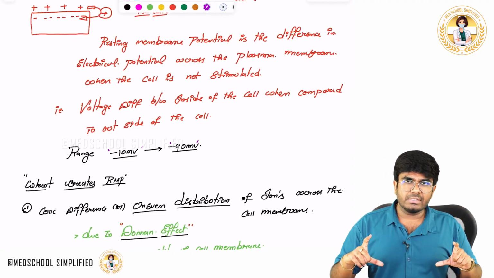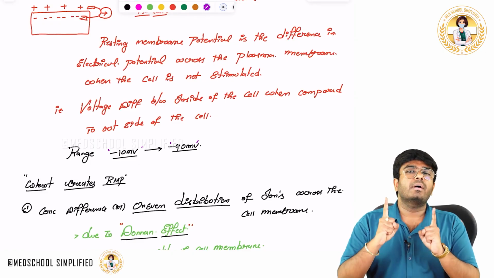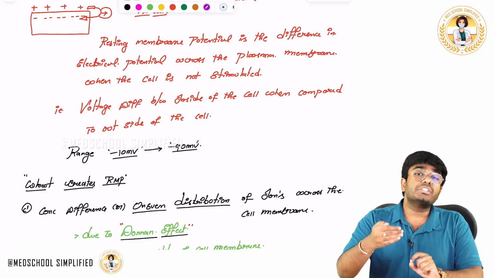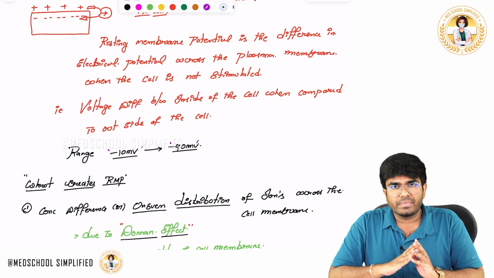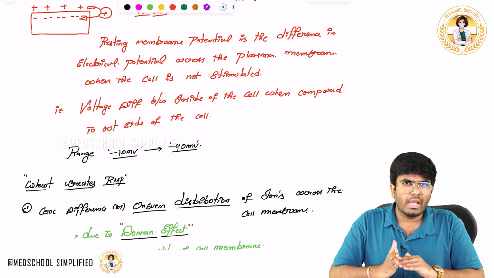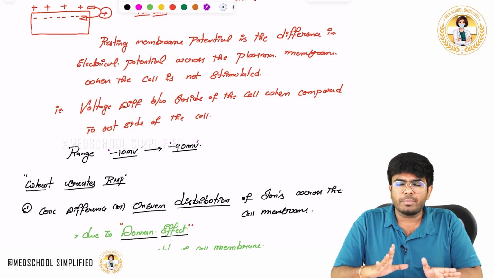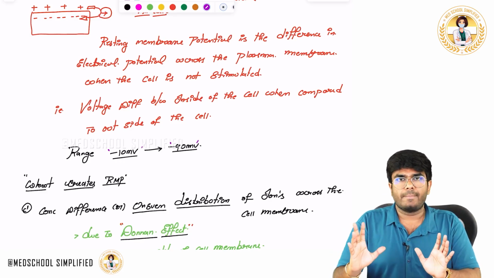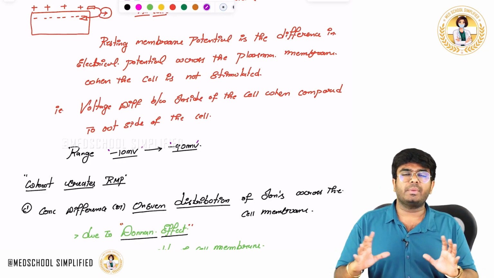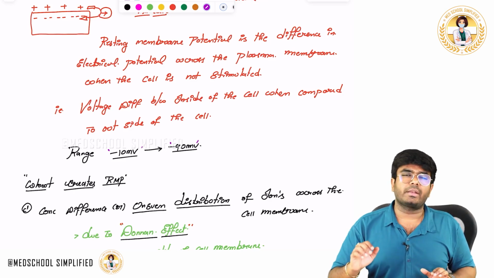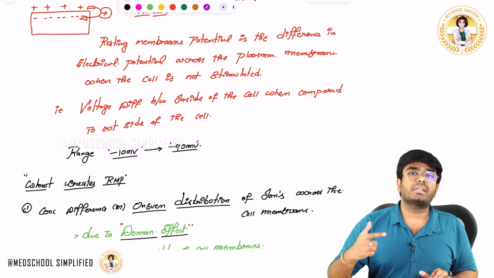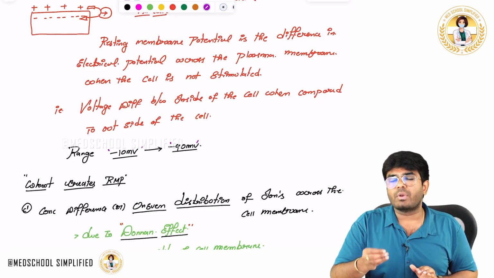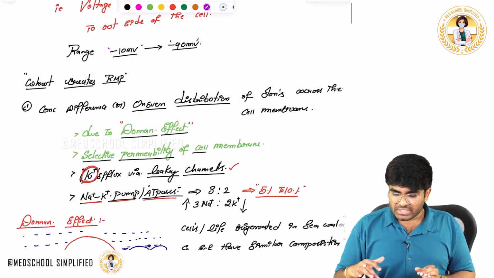The Donnan effect is due to the presence of impermeable molecules like proteins; the distribution of permeable ions becomes uneven. And finally, what happens to chamber A and chamber B? Even though ions are unequally distributed, they become electroneutral. Electrically they become neutral. So there is no electrical gradient, but there is a concentration gradient. Inside the cell there are more ions, outside the cell there are fewer ions.